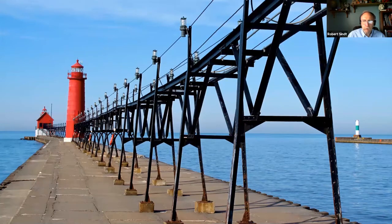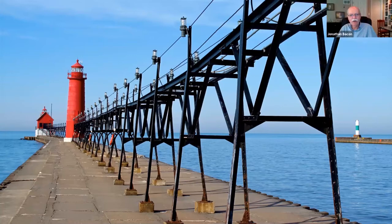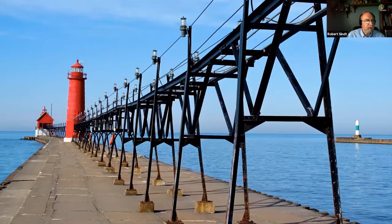The structure must support a train or a tram of some sort? No, I suspect the snow idea is probably it, because that's where the lights are up at the top. So they just raise the lights up above whatever the snowpack is? I think they're there permanently. So when it does snow, you don't have any... I wonder if part of it is that the pier sticks out into the water, to make it clear that the lighthouse is connected to the shore at that location. Oh, that makes so much sense. Someone tries to come around the wrong side of the pier. Yeah, no passage. That's the best answer, Jonathan.